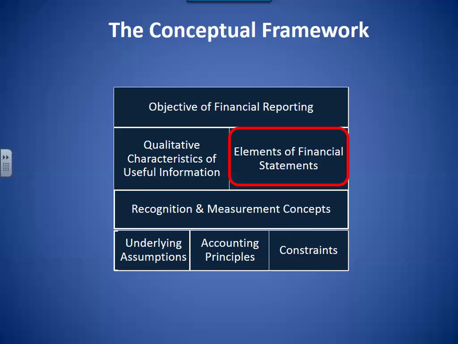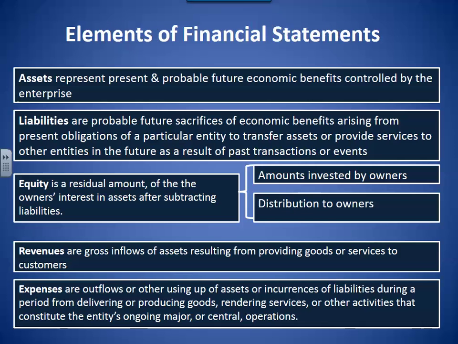Now in the next slide I'm going to talk about the definition of the 10 elements that the conceptual framework mentions. Keep in mind that these definitions are out of the conceptual framework, and you're going to see variations of them from textbook to textbook. So we're going to look at the first 7 out of the 10. We're going to look at assets.